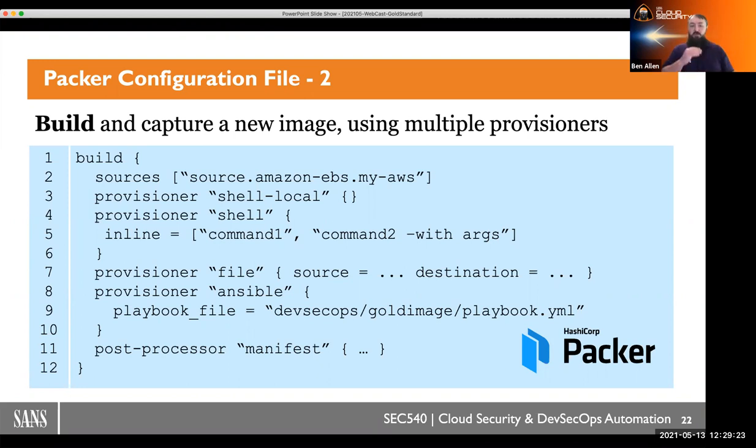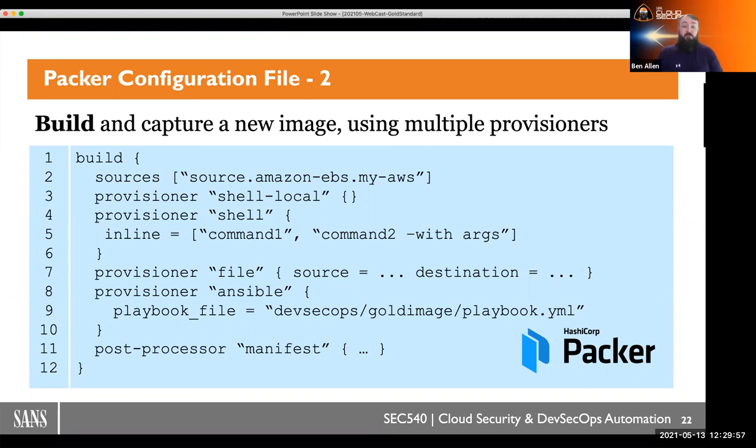And those steps for the build are running what are referred to as provisioners to do some pieces of work along the way. Truncated for some readability here, I'll show some that we're going to pick through in the code examples a little bit further. A shell-local, which runs on the host where Packer is running. Shell, on the other hand, runs in this Phoenix server that we have just launched and spun up. Benefits for using either? We'll use both.